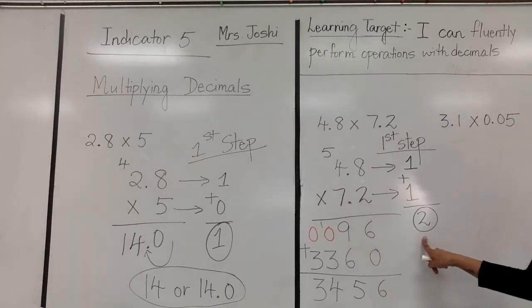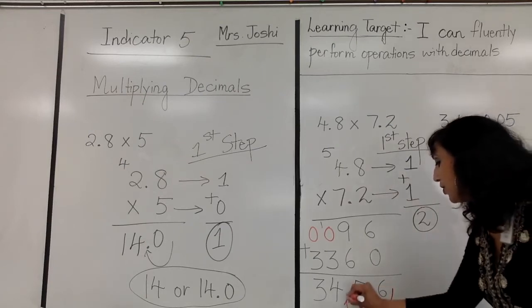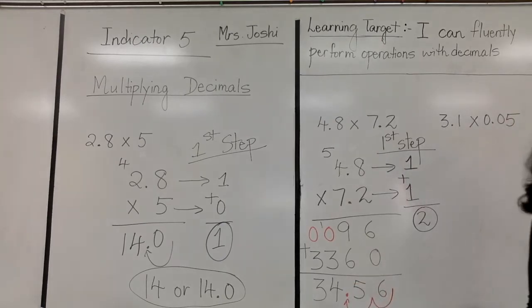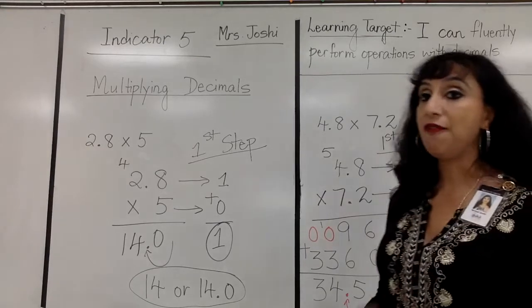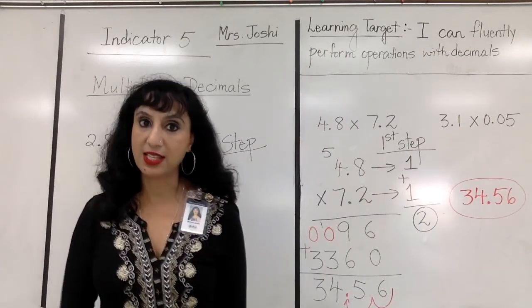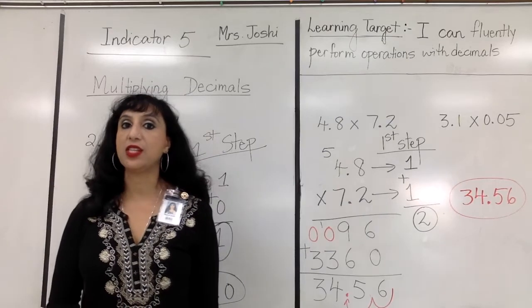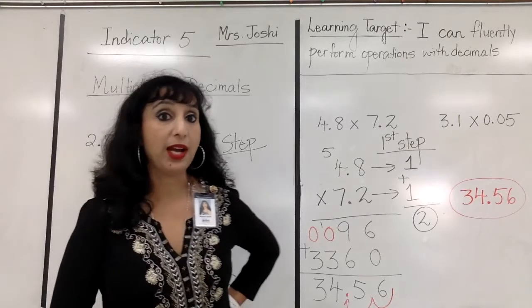This is where this comes in. So as I can see, there are 2 digits behind the decimal. So now I'm going to start at the complete right, and I'm going to go 1, 2. So this is where the decimal should be. And so my answer is 34 and 56 hundredths. My product is that. So look at the difference. If you had just pulled the decimal down, it would be 345 and 6/10, which is so different and such a bigger number compared to 34 and 56 hundredths. Okay, so be careful with that.